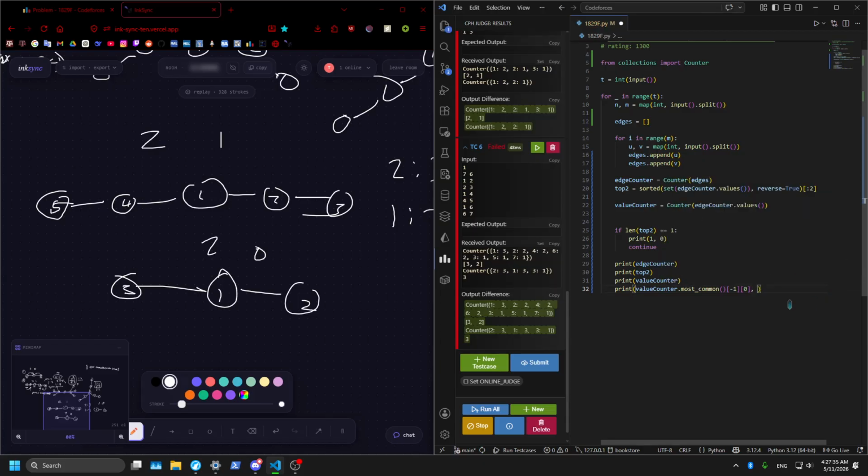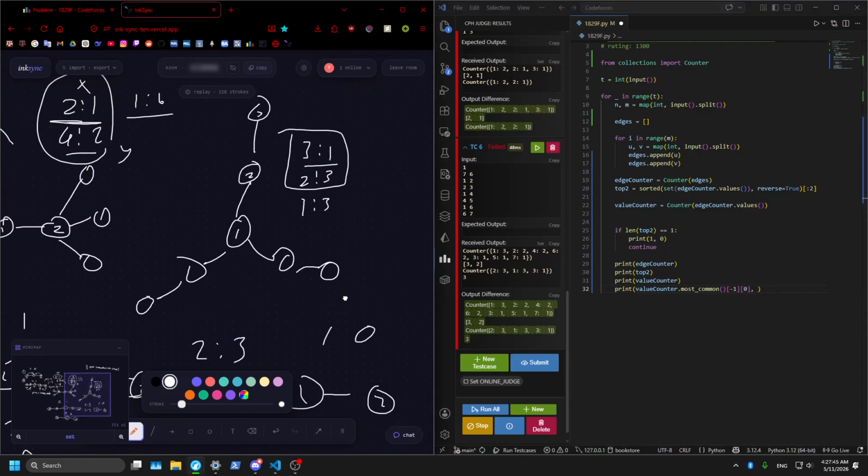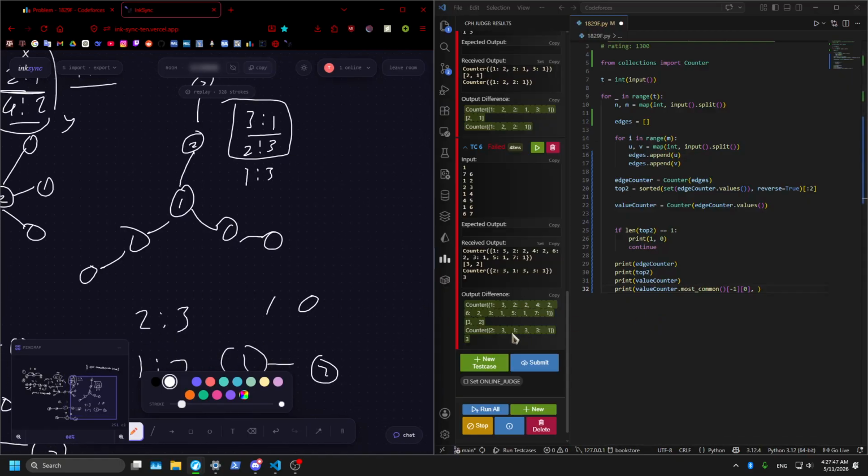And then the other one should be. Okay, so what this is doing is it's basically sorting it by most common, right? So if I were to take out all these, it's sorting the value counter by most common. So 3 is most common, so this one goes first, and then this one, and then this one.